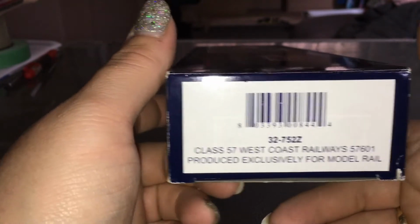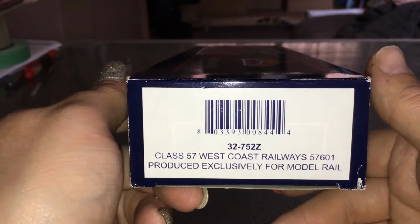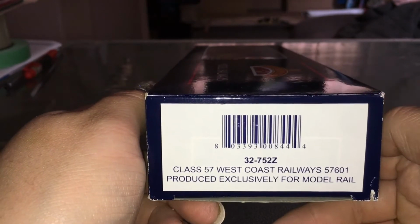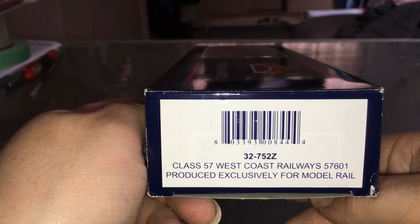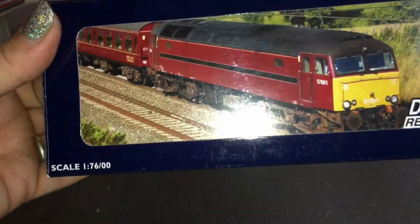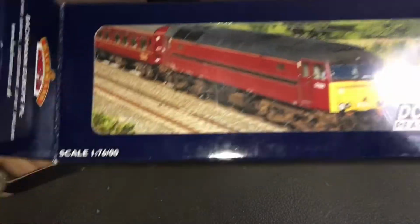But it has taken me this long to find one that's not exorbitant prices. I think this one was £119 off eBay. Most of them I see going for 200 plus. And personally, I think for a model that's that old, it's just ridiculous and I won't pay it. So yes, lucky to find this one. DCC ready, as it says. We'll get it out the box and have a look at it.